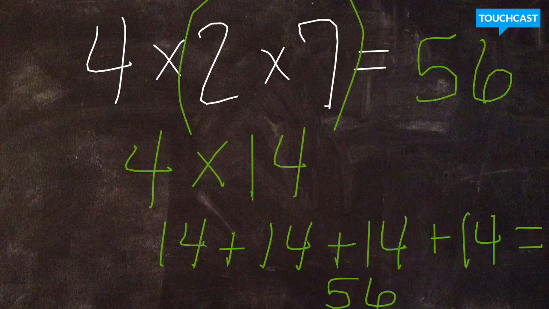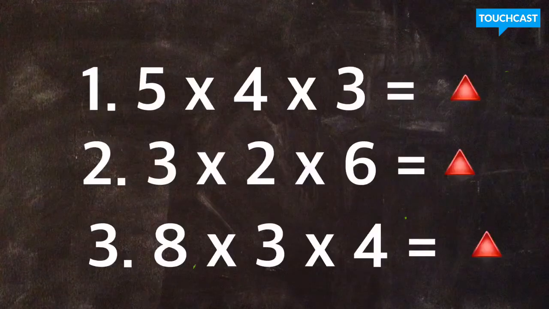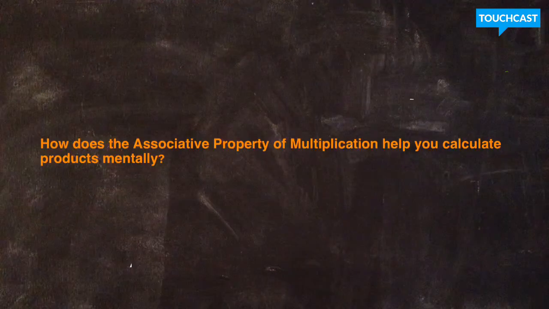Now I'm going to give you some examples for you to try at home in your journal. In your journal, I would like you to complete the following 3 problems. You may group the numbers however you wish, but just remember to show your work in your journal. Great job, boys and girls.